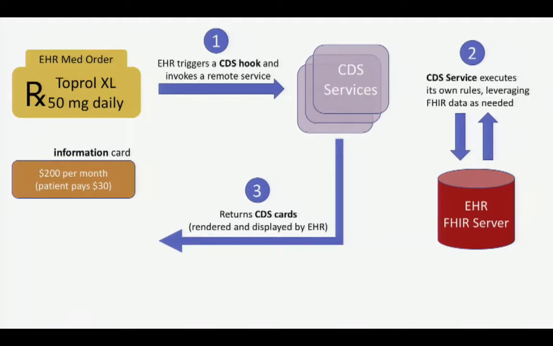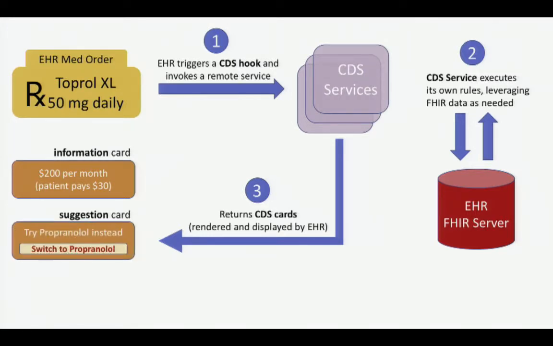In the case here, it might be just textual information. So in this case, hey, this drug is going to cost $200 per month, and the patient only pays $30. Or that decision support may be, hey, why don't you switch to this other medication instead? So the EHR interprets that decision support, that JSON, and in this case, not only displays information to the user, but also displays an action or a suggestion to the user for them to switch the medication that the user is trying to place. And then finally, going back to our original use case that was the inception behind CDS hooks, which is, hey, here's a smart app that you should consider running. So it's pushing the smart app to the user.